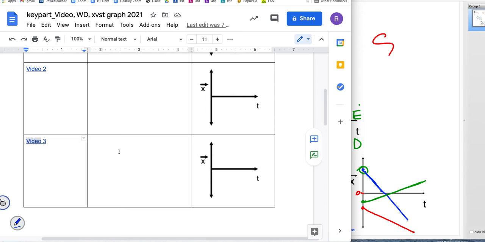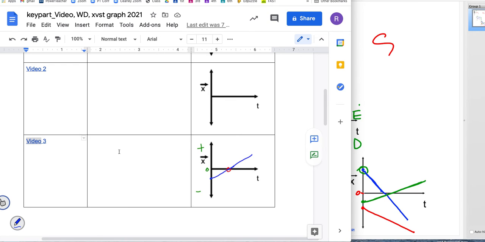Well, the starting position was not in a positive position or at 0. It started at some negative position. It moved in a positive direction at a constant speed, passing position 0. That's when the position would have been 0, right? And it continued to move at the same constant speed. And it wasn't very fast, so we probably don't want this to be super steep, but that's all relative.